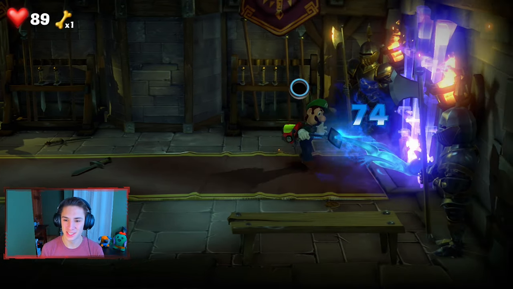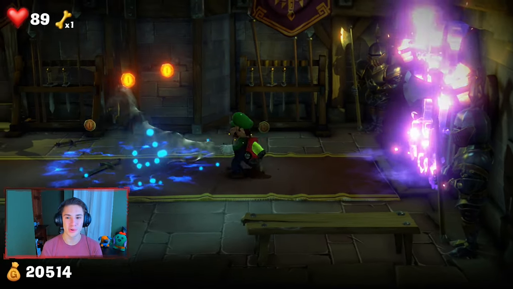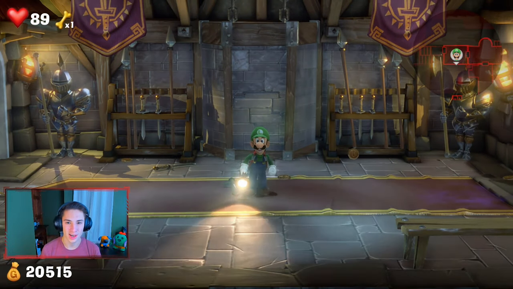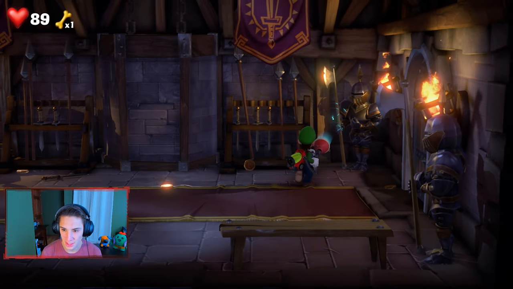I love how these normal ghosts have new mechanics now. They're just picking up the items around them, and they're swords, which is just awesome. Oh, yeah. Let's get it, guys. Can we actually slam on these fools?